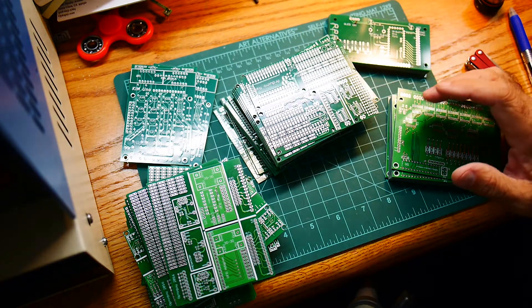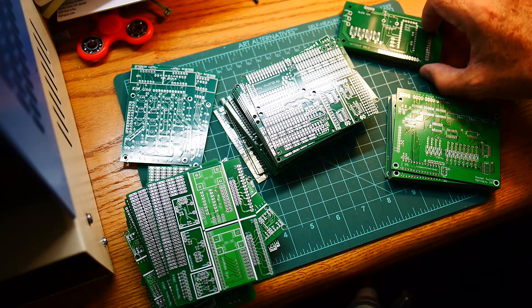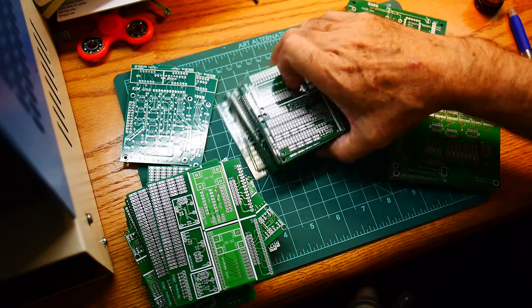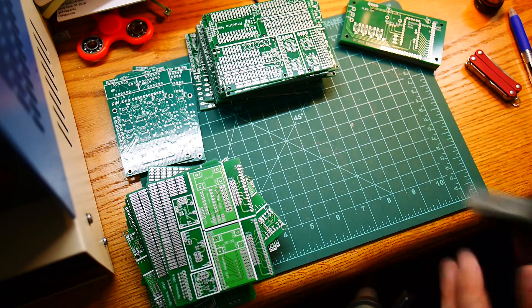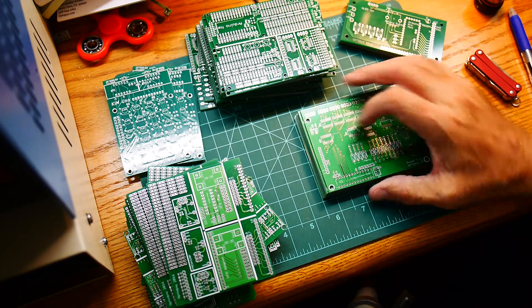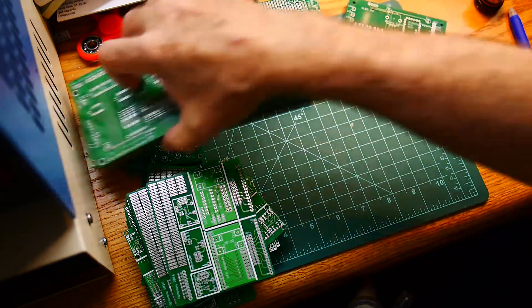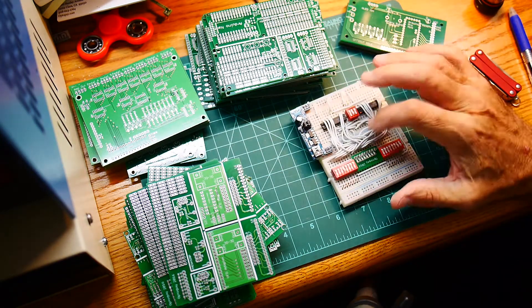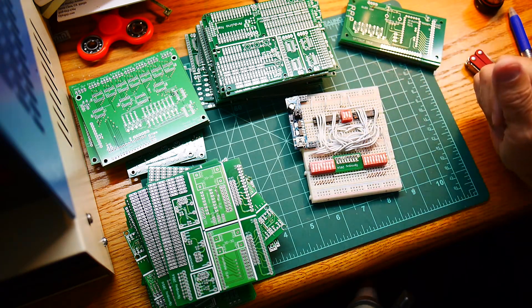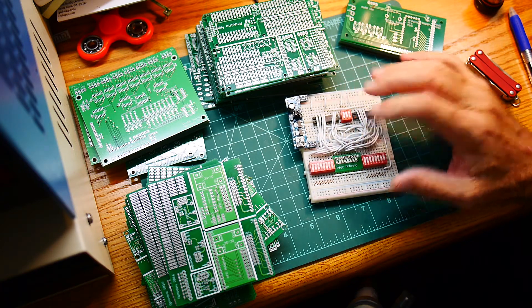The idea is to do a new board, and I have a design in mind. It's based off of the idea that I've always wanted to build my own CPU. A lot of people have done that. A fellow a couple of years ago called Big Mess of Wires did a TTL-based CPU at Maker Faire. More recently, Ben Eater on YouTube has been doing a great series on building a computer based off of little breadboards. While I like the idea, I don't like breadboards.